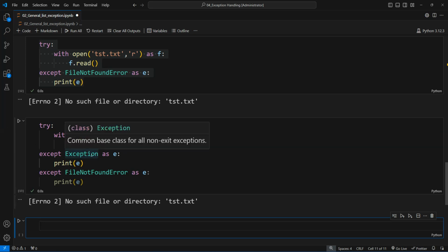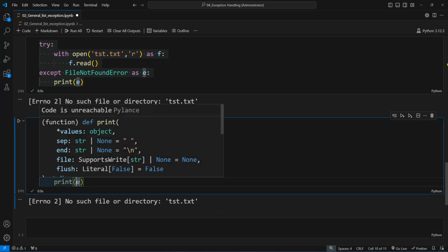The first except clause that matches is the one that handles the exception. Whenever any exception occurs, it would begin from the start. Where the exception was handled first, it would stop there. If our exception is handled here successfully, then it will not move further. And if our exception is not handled here, then it will move further, like here.